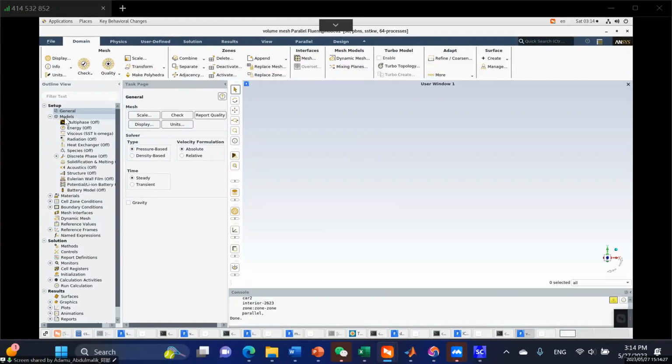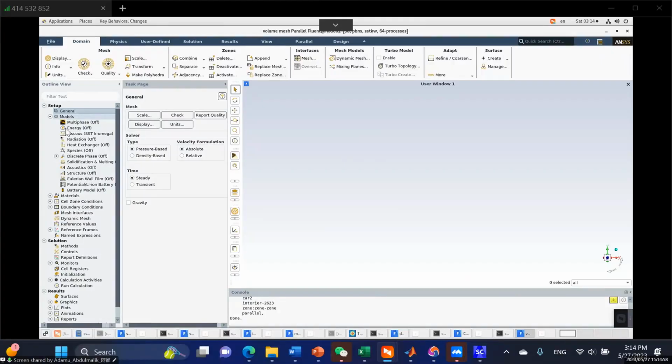So the next is models, right? For models, we want to select which type of model we want to use in simulating our flow. As I said earlier, we have the steady state and the unsteady state simulation, so in the same way we have different models to compute steady state and unsteady state simulation.